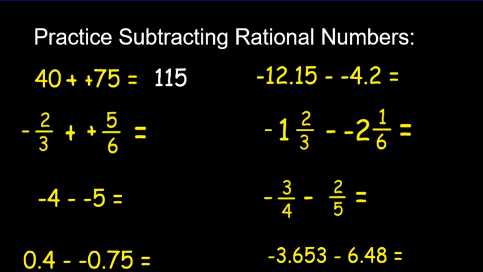Did you remember to convert to a common denominator? Remember, you're starting at negative 2/3, which is the same as negative 4/6. And you're going to move to the right 5/6. So it's like start at negative 4 and move to the right 5. We end up with our answer 1/6. Let's try the next one. Negative 4, keep, change, opposite. What do you get? That's right, you should have gotten 1.